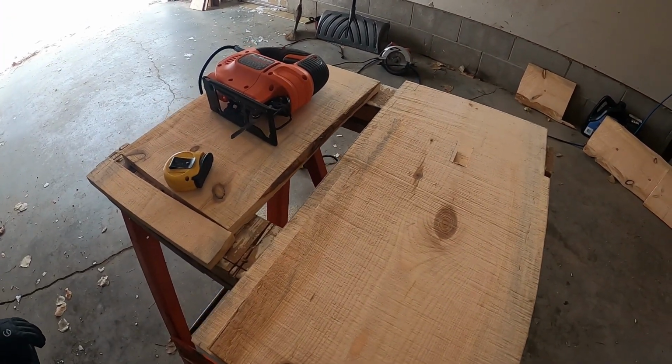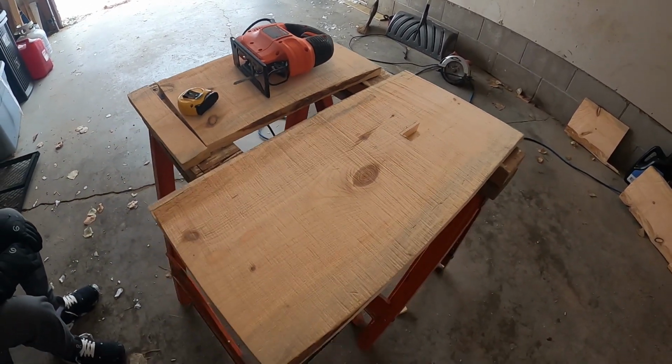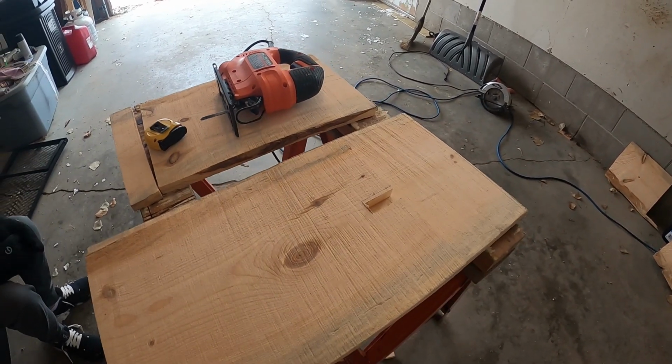So I got this here. I'm going to cut this other piece out. I got my son in here with me right now because he's interested in this, so he's going to come run check some of these traps. He's going to help old dad make one of these boxes.